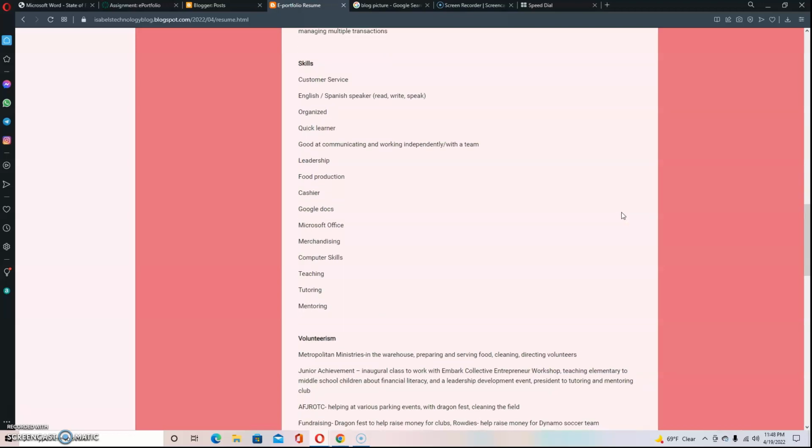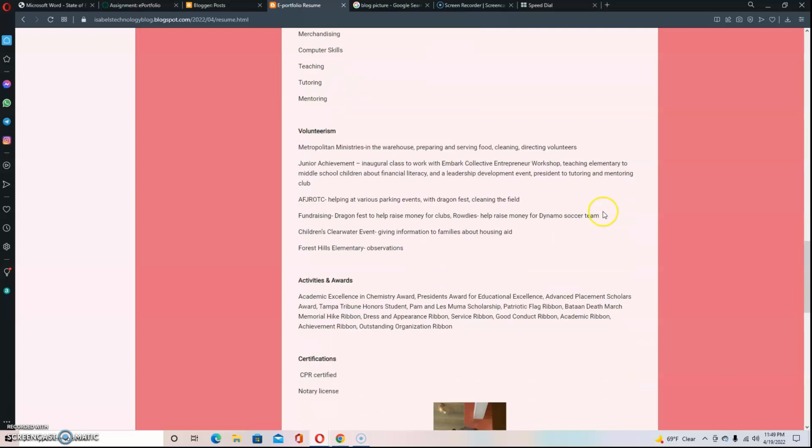Again, these skills continue through leadership. I've had previous volunteering work that dealt with teaching, tutoring, and mentoring. I hosted a club called Kitty Hawk in JROTC. Through 2 years in high school, I was vice president and president, in which I was in charge of tutoring sessions, mentoring, and teaching other students different topics, and engaging them throughout the school year to maintain great grades for not only our JROTC students, but as well as other students who are able to come in and receive this tutoring and mentoring.